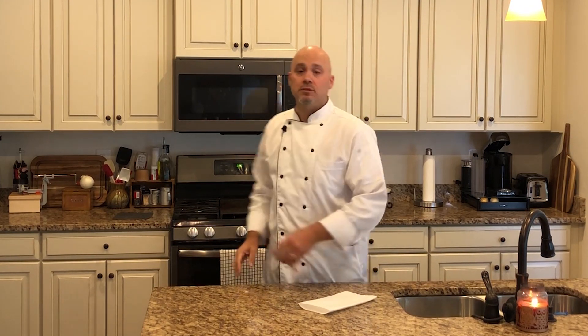Most people that know me know I'm not a huge fan of microwaves — no disrespect to the microwave. It does make great popcorn, but I don't like to cook in a microwave. I try not to reheat in the microwave if I don't have to, but when I do, there are ways to do it so that the food doesn't get dried out, doesn't get overcooked, doesn't end up hot and dried up on the outside and cold and mushy in the middle. There are ways to prevent that, so let's go over a couple of them.